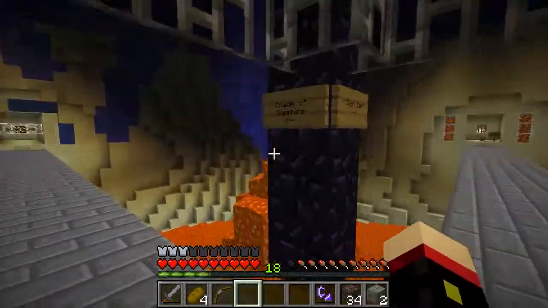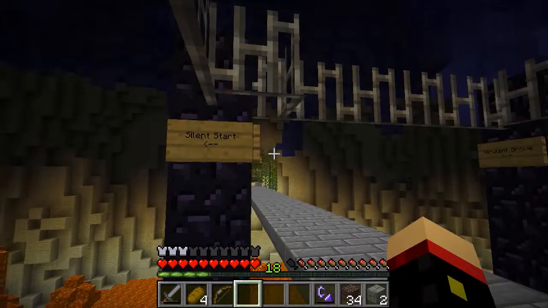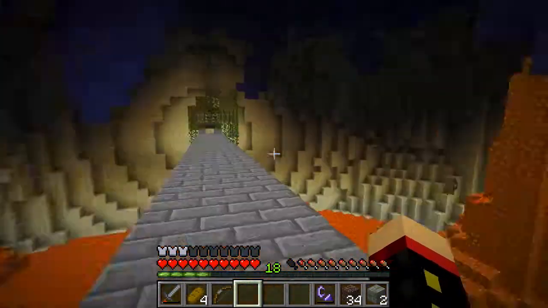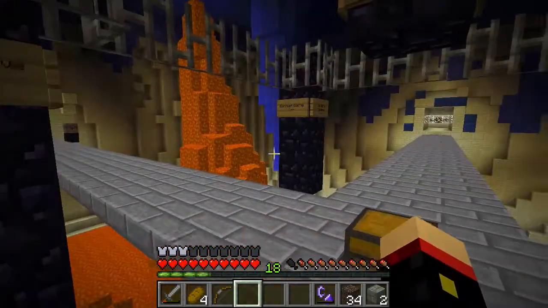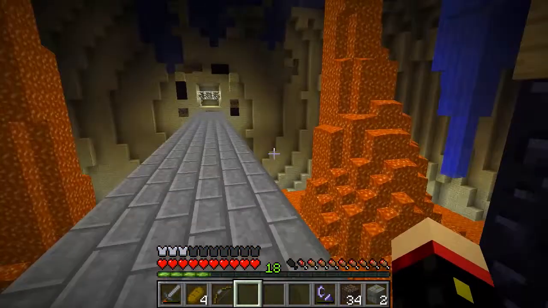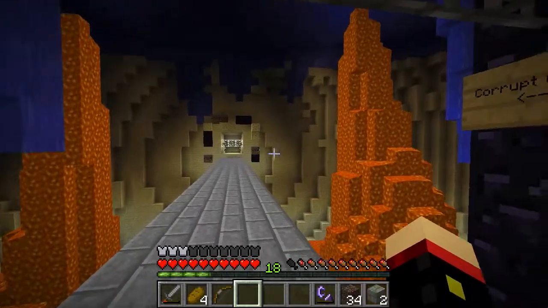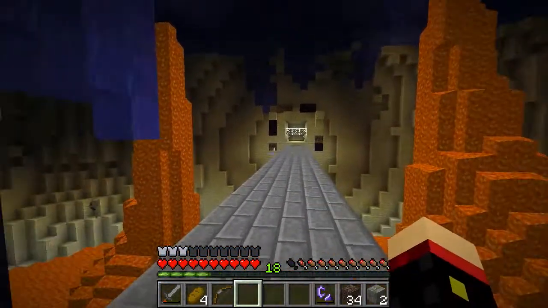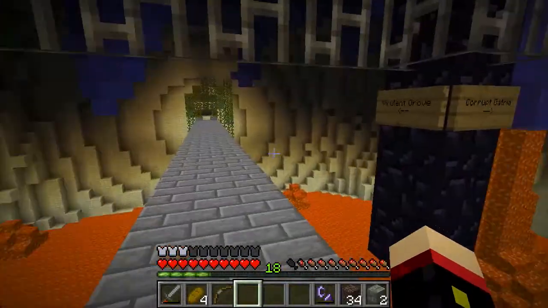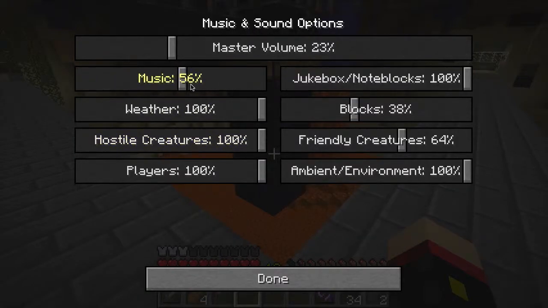Of Pantheon. Let's see, do we want to go Citadel, Sapphire, that Silent Start, we finished that area, Virulent, Grobe, that sounds like there's going to be tons of trees, which might be good, Corrupt, Gatria, ooh, that sounds kind of weird, kind of space like, and I see some mycelium, so let's not go there. Let's go to the Grobe. That sounds more peaceful. This music, I swear, it's so loud.